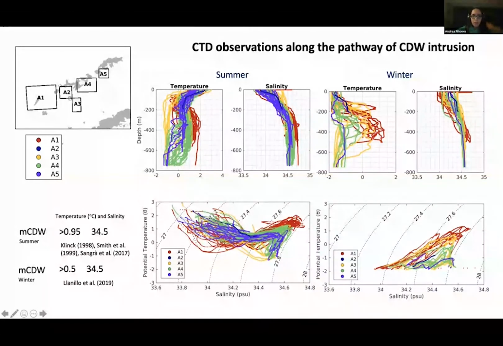And I want to draw your attention to the salinity-temperature diagrams. Right over here we have the temperature and salinity characteristics of the circumpolar deep water. Circumpolar deep water is present, and we can see it in the observations with a very strong signal at the point of intrusion, right? But that signature gets eroded. It gets mixed with other water masses, and therefore as you go into the embayments over here, you observe a modified version of this circumpolar deep water.